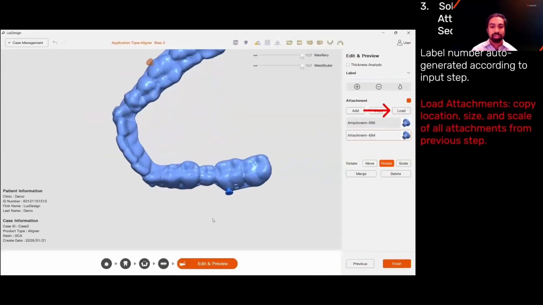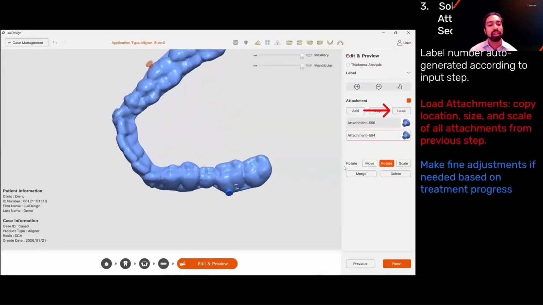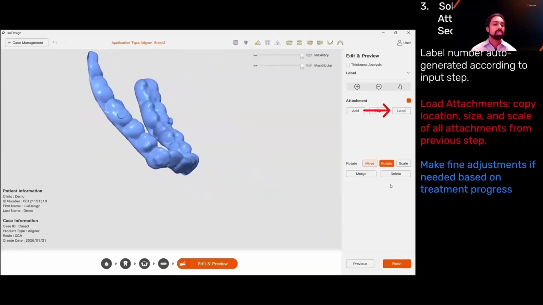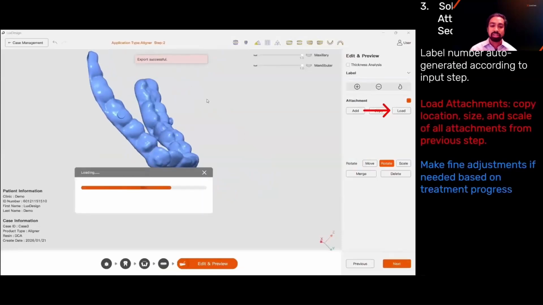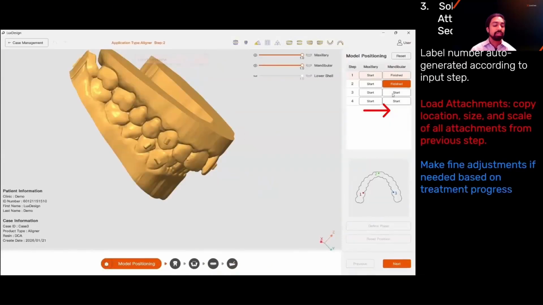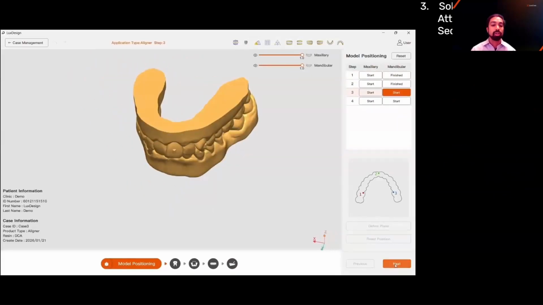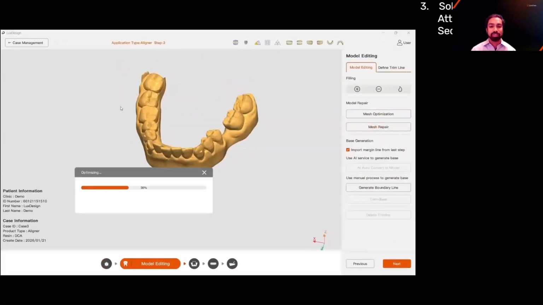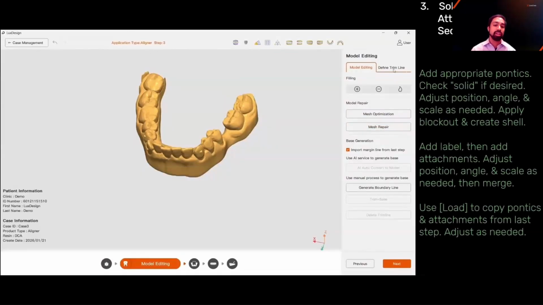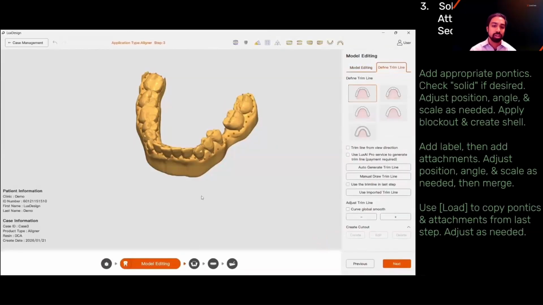I click load, right? You see the red arrow here. I click load and it automatically takes the attachments from the previous step and puts them exactly where they are. And by the way, that's the same case if you have a label, if you have a logo that you put in, if you did a custom logo of the Triceratops or of your own brand or whatever, then that will automatically be placed exactly like the buttons.